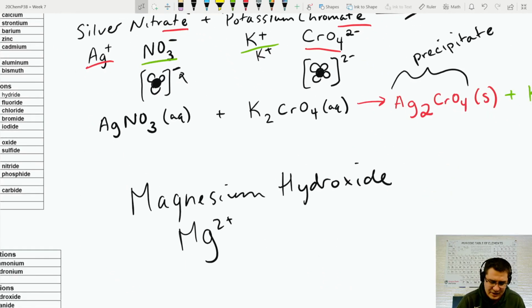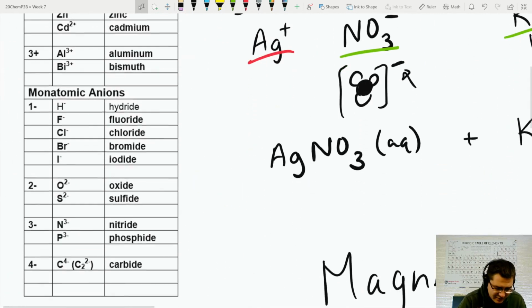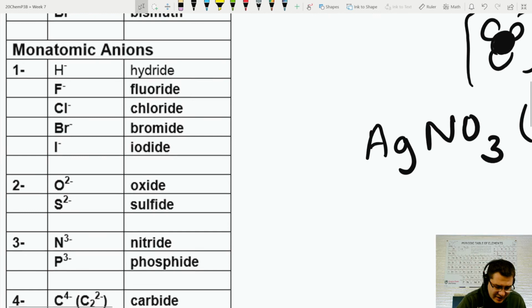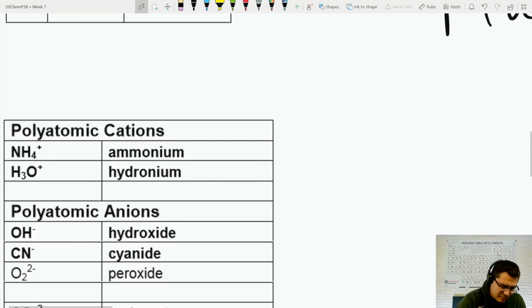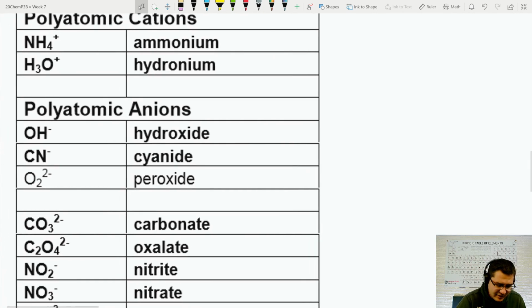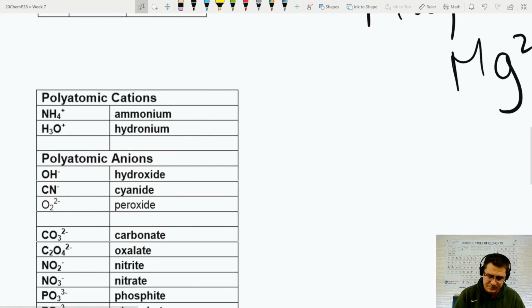Hydroxide, though. You're going to look at this top list, and you're like, okay, it ends in "ide," but I can find hydride, but I can't find hydroxide. So then you go down to your polyatomic ions, and it's there listed. It's an oxygen and a hydrogen atom combined with an extra electron for a charge of -1. So you need to write down OH negative.